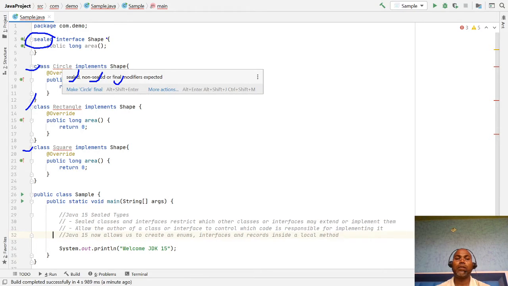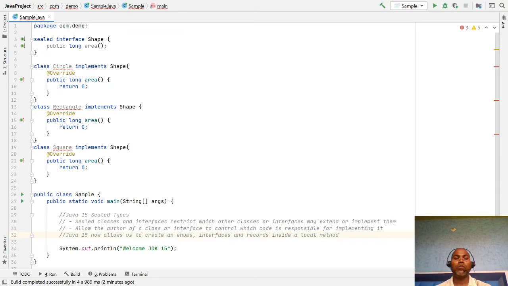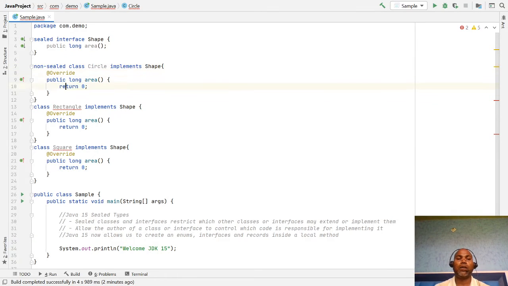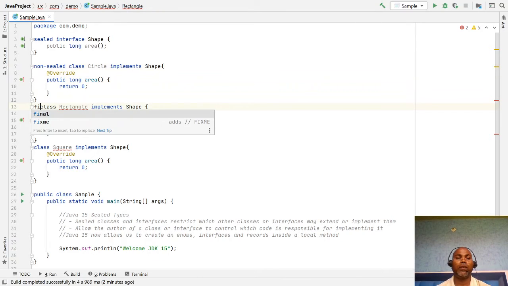That means an implementation of the Shape interface can again be a sealed type, a non-sealed type, or final. You can say this is a non-sealed class, or you can say this is a final class.